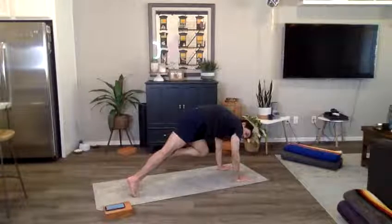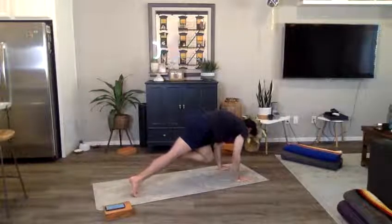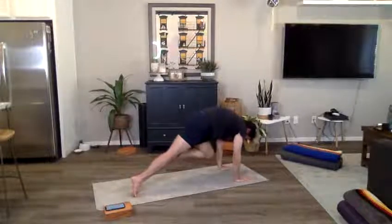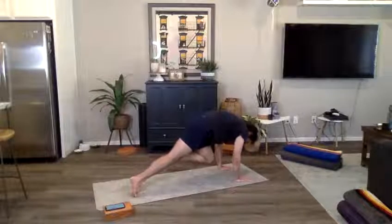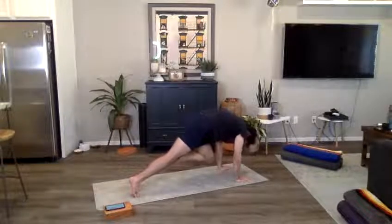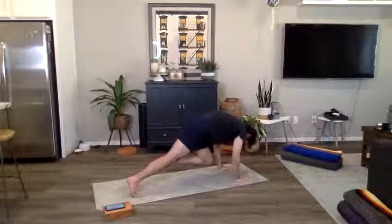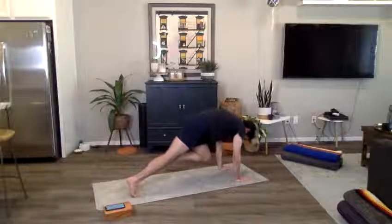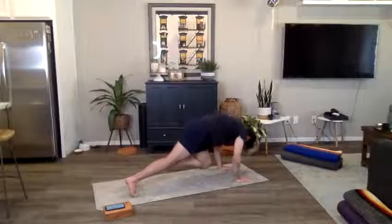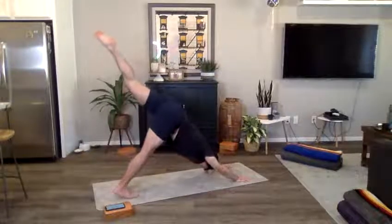Start to pulse it out, down an inch, up an inch. It's almost like these little mini micro push-ups. Keep your left toes engaged. Keep that left thigh up and in, pulse it out. Five, four, three, little pulses, come on, two, and one, three-legged dog.